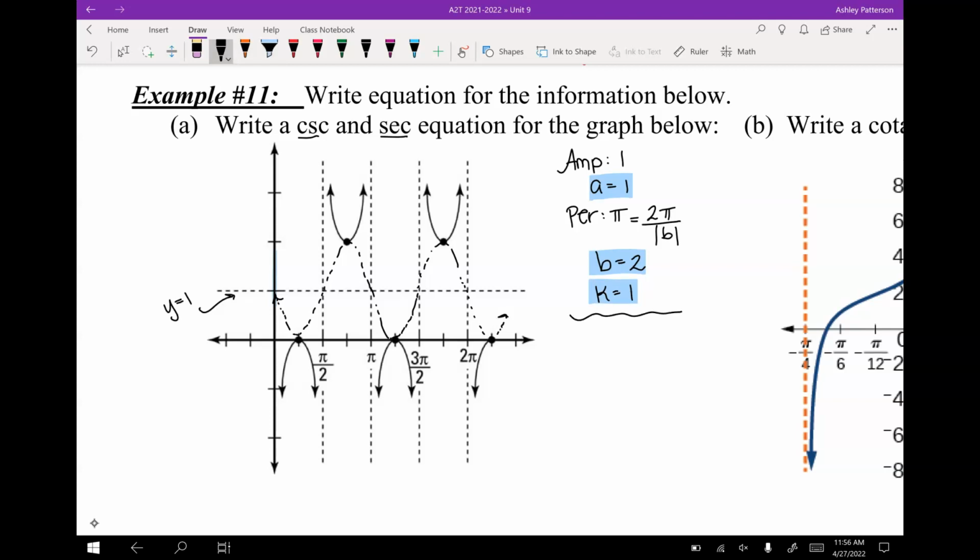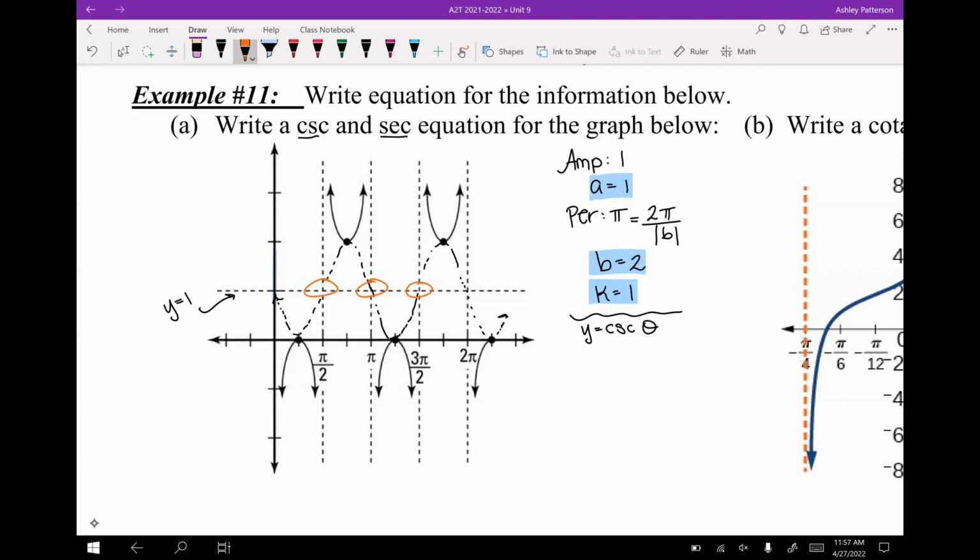First, I'm going to do cosecant. Cosecant is the reciprocal of sine, so I'm thinking, I need to find a spot where the sine graph intersects the midline, or where the vertical asymptote intersects the midline. So that means I've got that location, that location, that location. I've got a lot to choose from. In fact, let me put it in a different color so it jumps out a little bit more at us. Okay, we've got here, here, here.